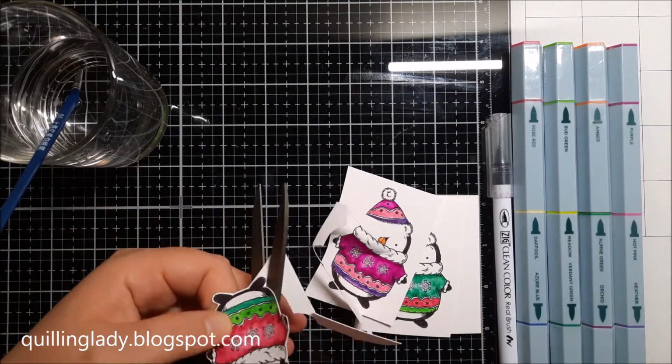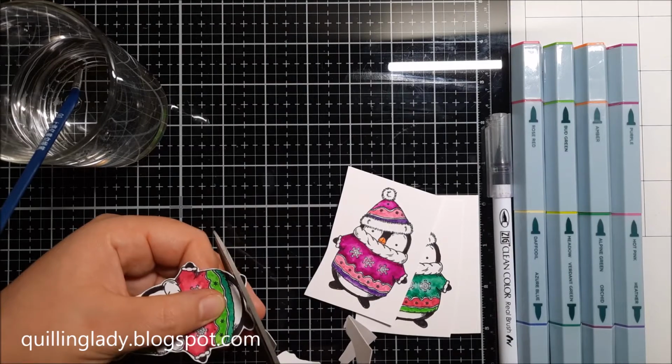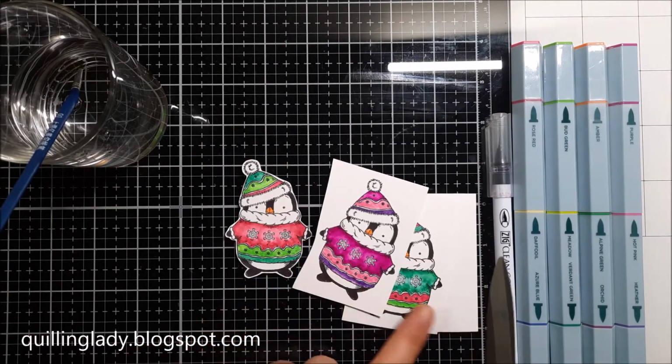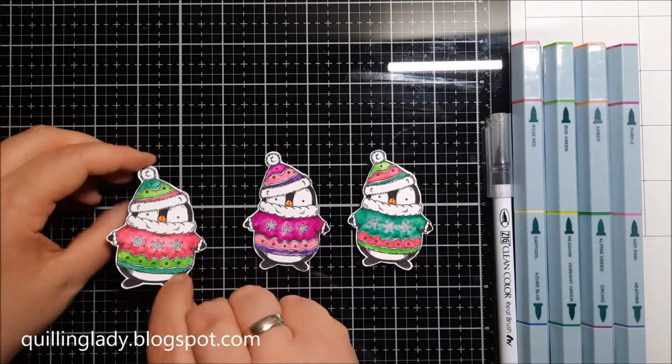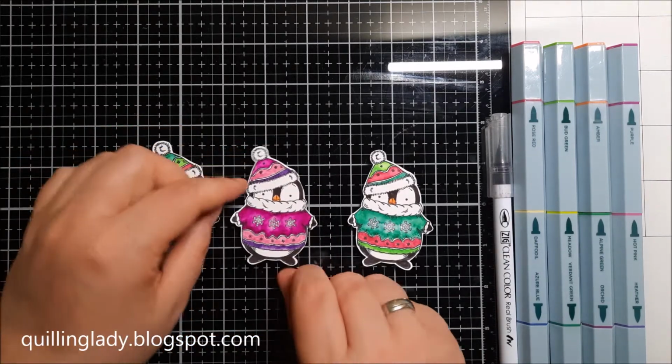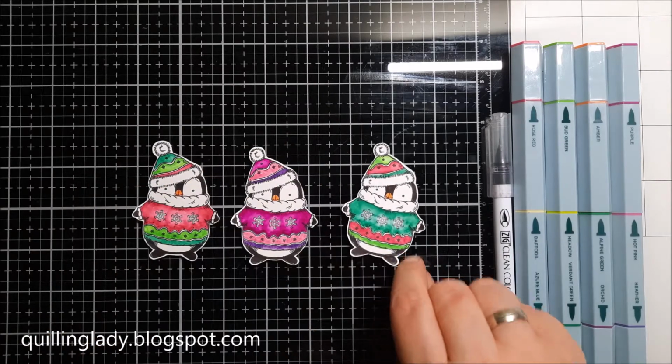I love die cutting and fussy cutting, so this is perfect. I don't always use cutting dies. Scissors are absolutely fine as well. Now, our penguins are ready, so we can move on to our next step.